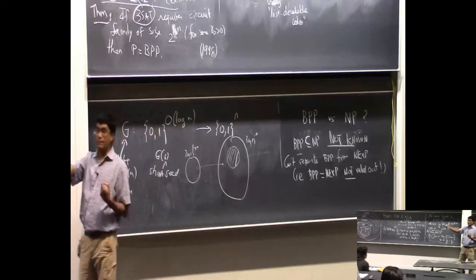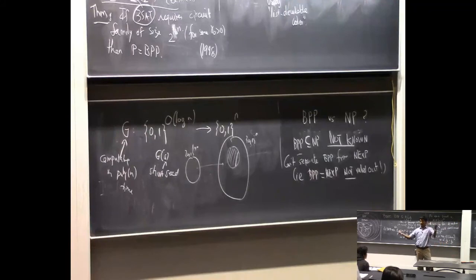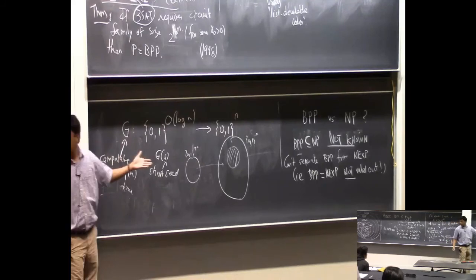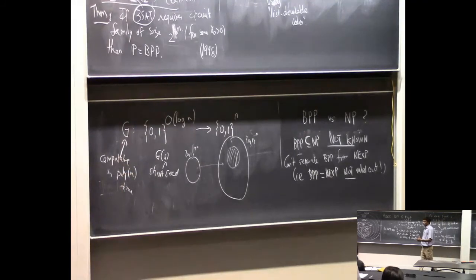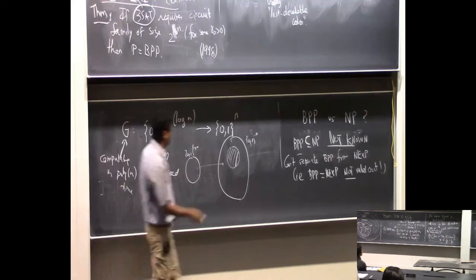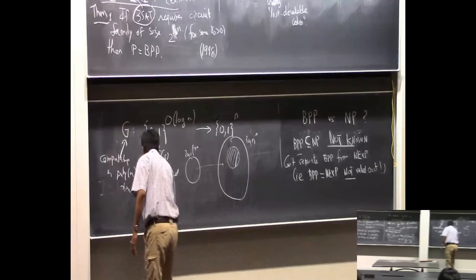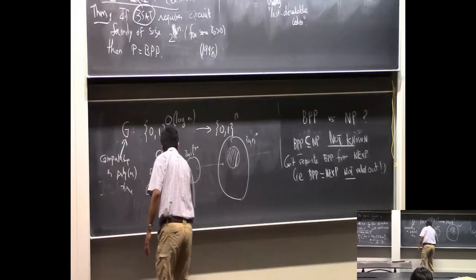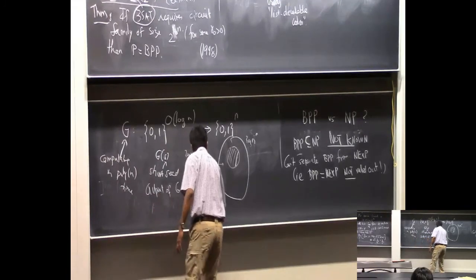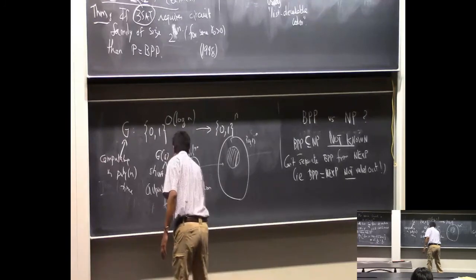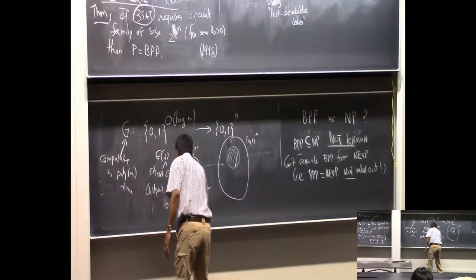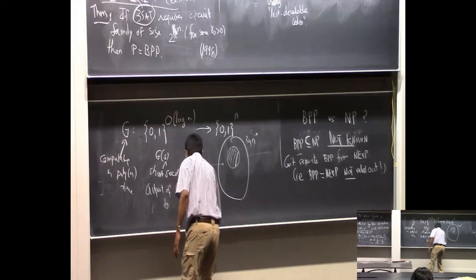So I give you one sample and ask, did it come from the output of G or is it genuinely random? Of course you can tell that by literally computing the image of G. But that takes polynomial time, and maybe I restrict you to time which is only n. In that setting you cannot tell the difference. So the output of G looks random to, let's say, n squared complexity machines. I'll be vague here.